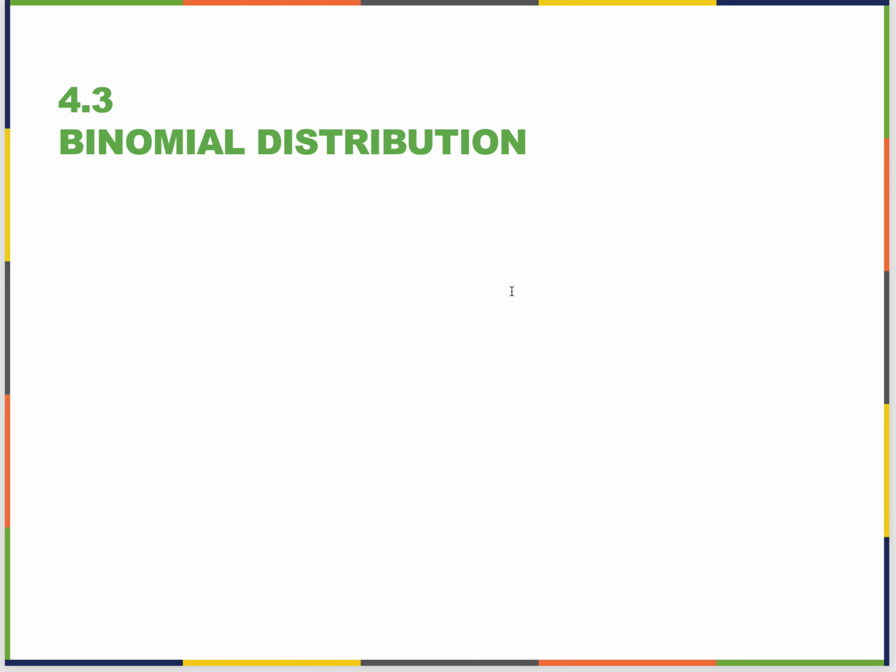Okay, so the binomial distribution is the next thing we're going to look at. Now, the binomial distribution is very popular. It's popular in quality management, quality control, and it's used in incoming inspection. We use the binomial distribution to determine whether we're going to accept a lot of goods by taking a smaller sample of them and seeing how many defects there are in the sample.